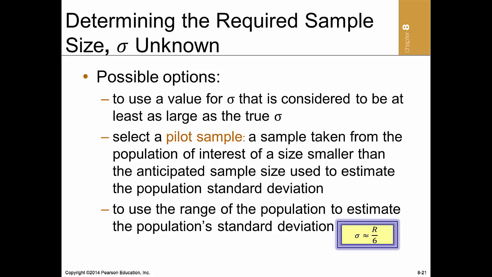So recall from the empirical rule in Chapter 3 and in Chapter 6 of the normal distribution, both sources suggest that mu plus or minus 3 sigma contains virtually all the data values for a normal distribution. If this were the case, the mu minus 3 sigma would be approximately the smallest number, and mu plus 3 sigma would be the largest value. So remember that the range equals maximum value minus the minimum value, so the range is approximately equal to 6 sigma. We can therefore obtain an estimate of the standard deviation as the range divided by 6.